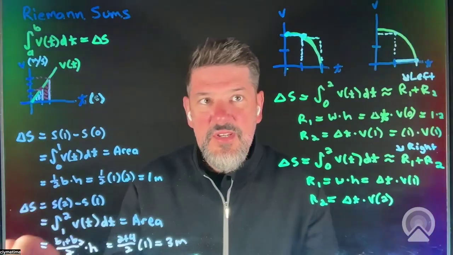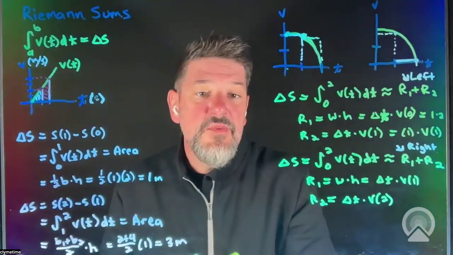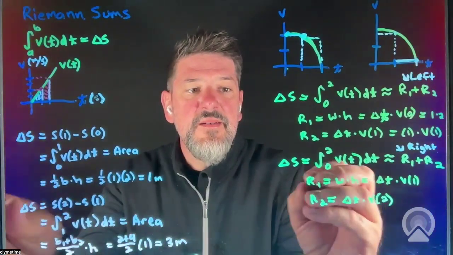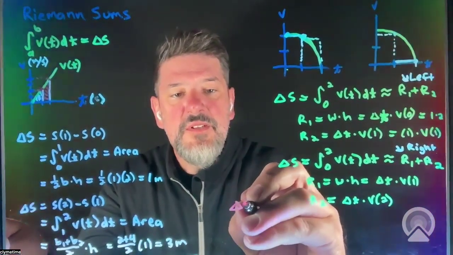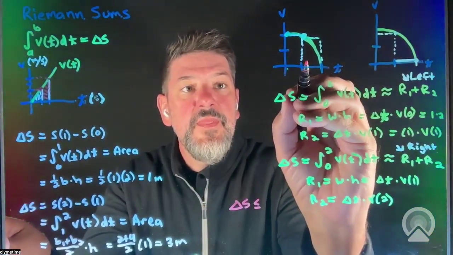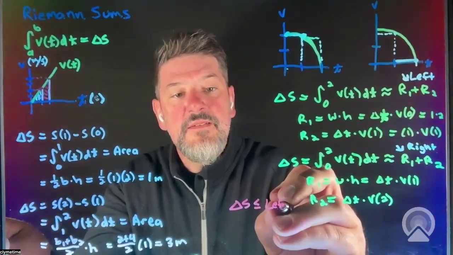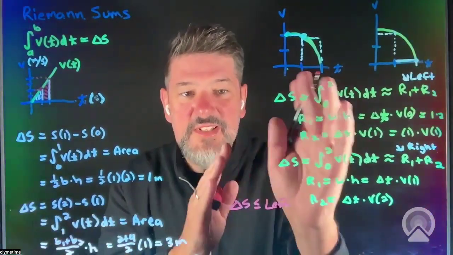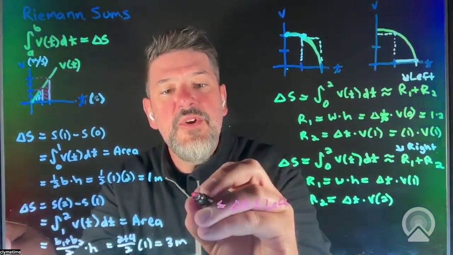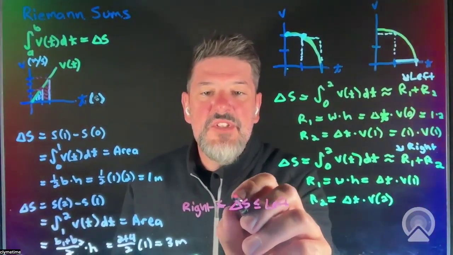So the second thing I want to point out is we know that the area is too big for this one, and we know the area is too small for this one. So we can actually write that in as well. Let's say that the overall change in position is going to be less than or equal to this one, because this one's too big. And so this one was the left. In this case, keep in mind, this is not always true on this specific case. Change in S will be less than or equal to the rectangles from the left endpoint, and then it'll be bigger than or equal to the right. So in this case, it can be sandwiched in between these two values.